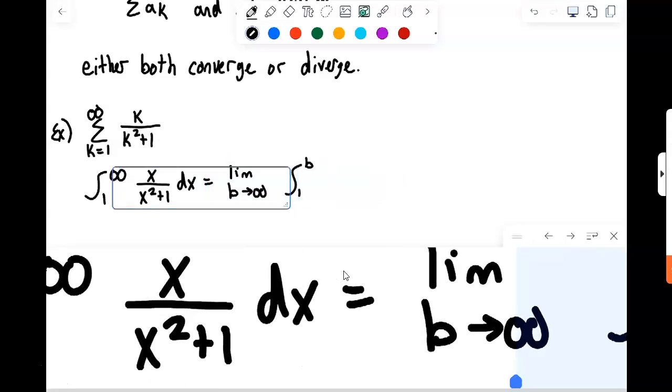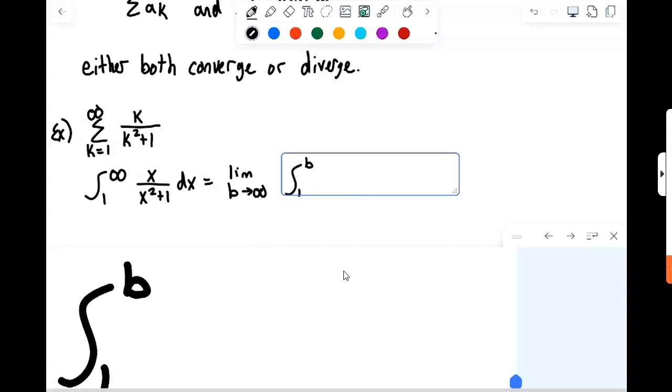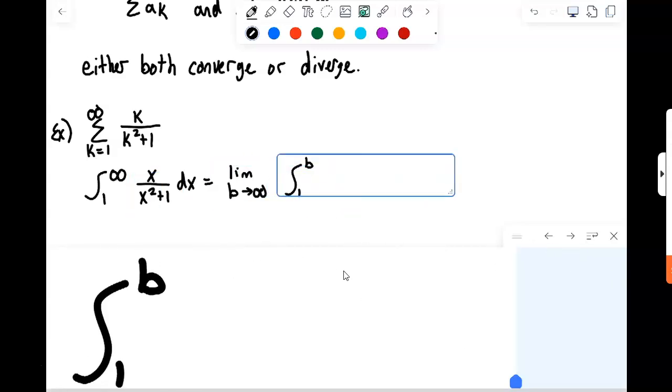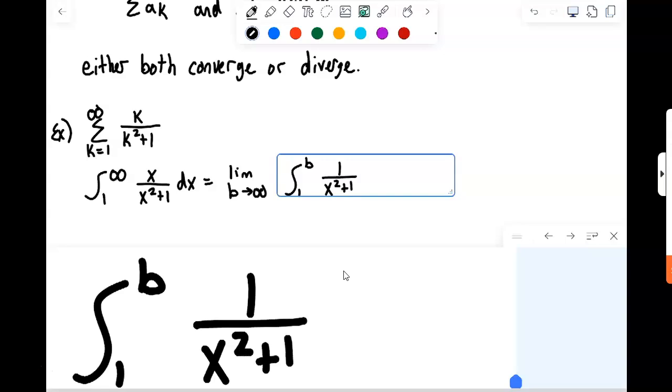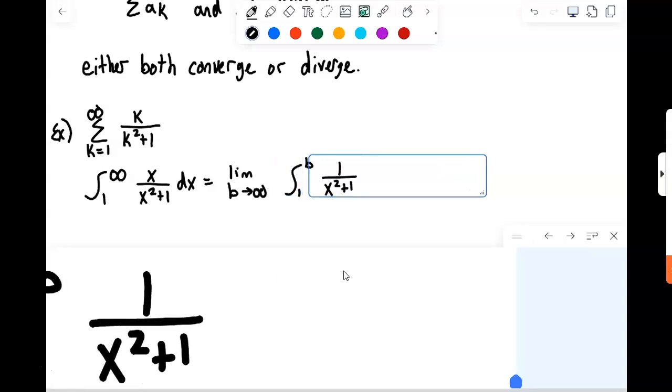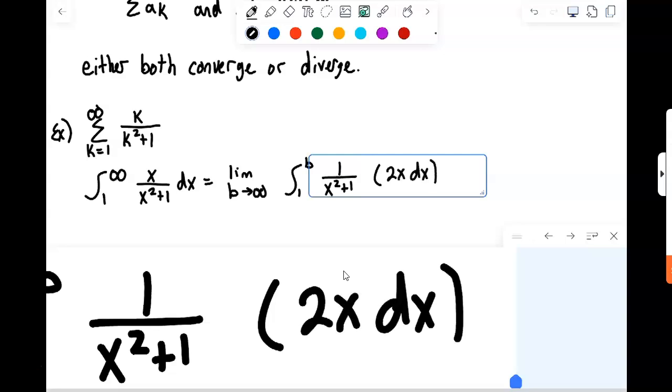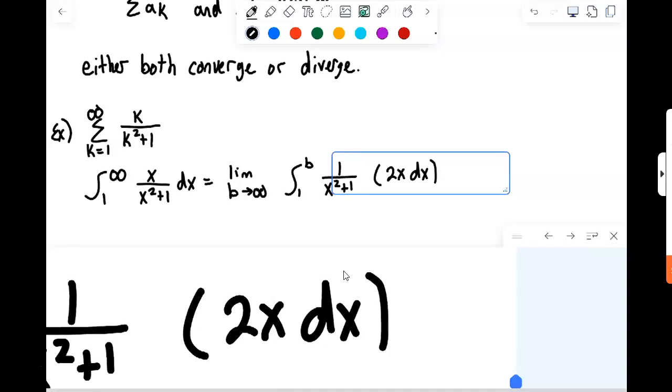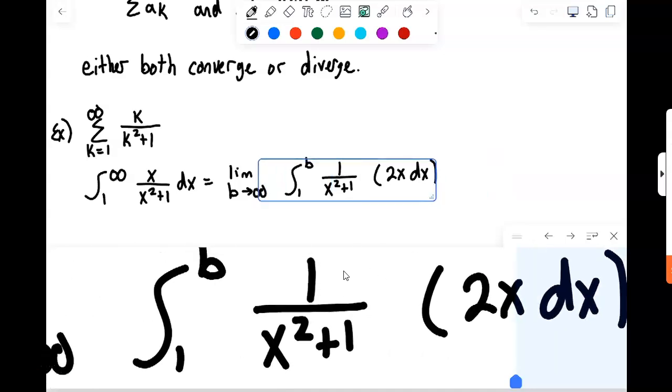All right, so what are we going to do with this thing? Well, we have x over x squared plus 1. We want to work that integral out. So we can let u be the bottom, so x squared plus 1. And that would call for us to have a 2x left over to go with our dx. We already have the x. We are missing a 2, so we would need to put a 1/2 out front.